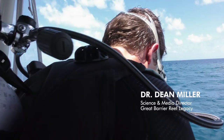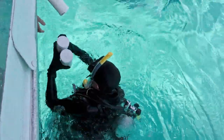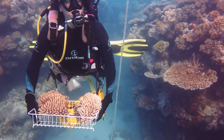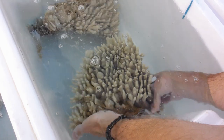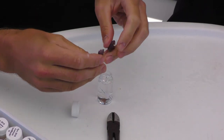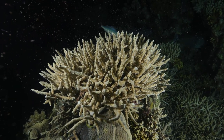Out here on this expedition, Search for Solutions, we're supporting the best research teams in the world. We are trying to actively help reefs recover now. So we have the Australian Institute of Science team down there collecting live coral colonies that will be taken back to the National Sea Simulator and be bred up into a super stock of corals. Next week what we're trying to do is really document and understand the coral spawning event, the single most important life history event for coral reefs.